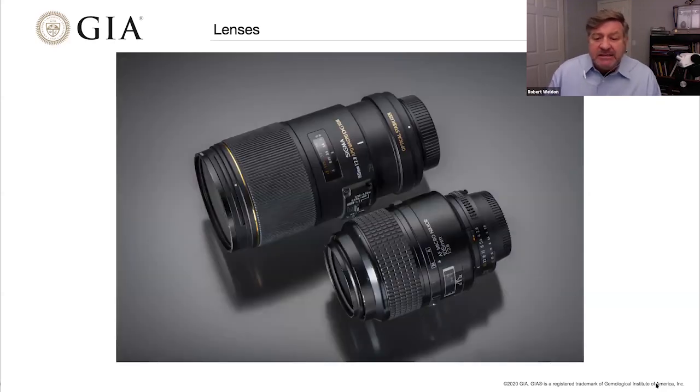In terms of lenses, these are two of the ones that I use. The 105 micro Nikkor at the bottom I use, I'd say, 90% of the time. The 150, which you see here, is a little bit of a longer lens, more of a telephoto. So it gives you a little bit more working distance between yourself and the subject. And it works very well.